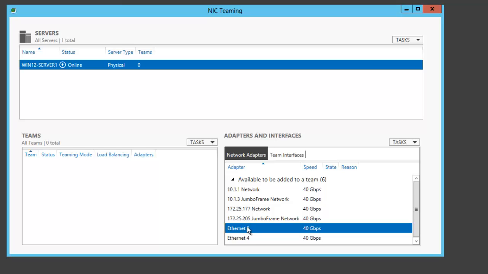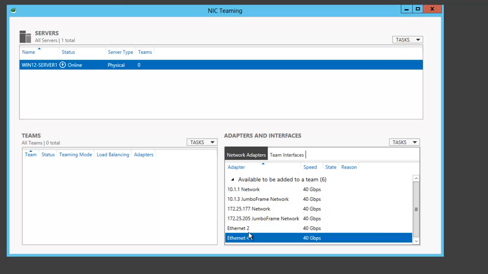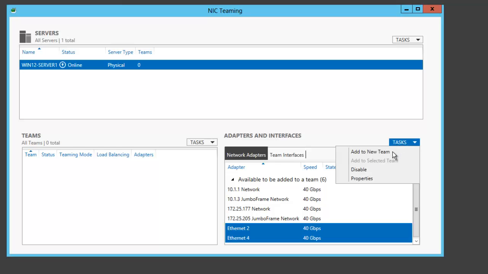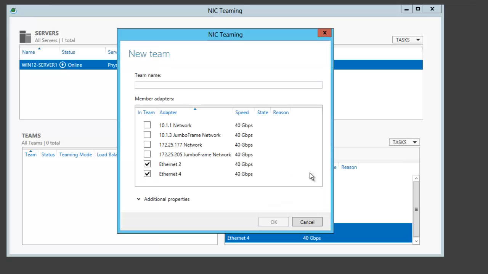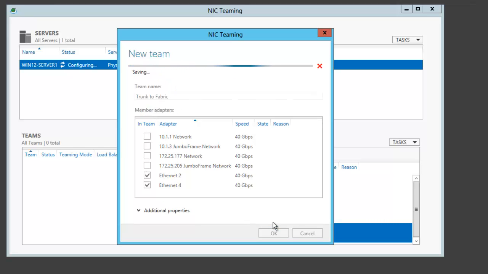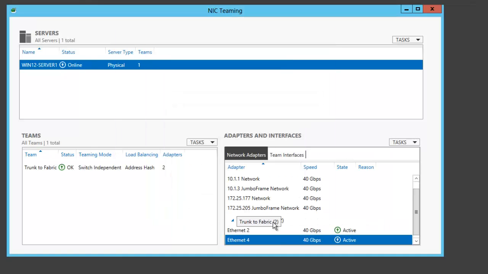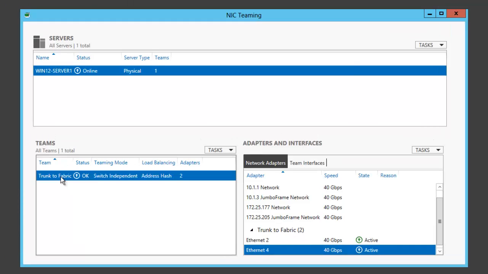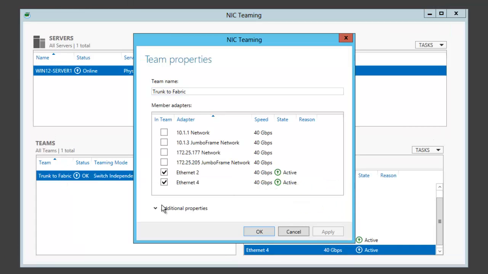We start by taking a look. Here are the Ethernet 2 and 4 interfaces where we're actually sending a group of VLANs from both A and B fabrics to the server. So here I can go into Windows and I can create a team. I don't need an external driver from the adapter vendor anymore with 2012. And I can set these both up, turn these on, and the team is created. If I wanted to do this in Linux, for example, I could use the bonding driver and load the kernel bonding driver and do the configuration steps.